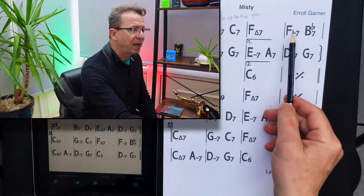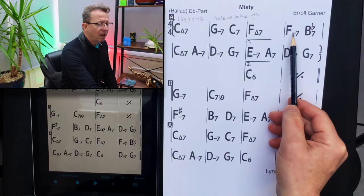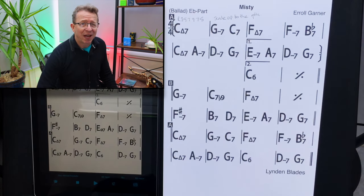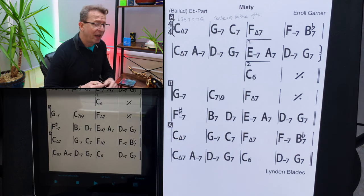And again, hopefully that is alerting me, look out, that's a 2-5 situation. So what would this be a 2-5 in? And the answer is it would be a 2-5 in the key of E flat, because all I need to do is to think what is a whole tone below F.